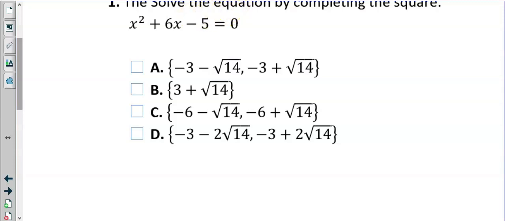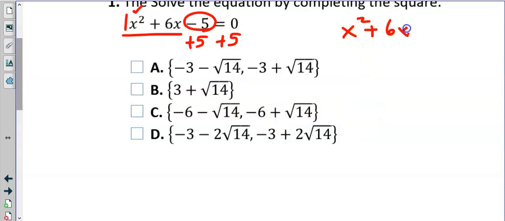So if we look right here, our number in front of x squared is 1, so that's a good thing. That's a part of our first check, so that's okay. And then what else do we got to do? Do we move the 5 over to the right? Yes. We're going to isolate these 2 variables. Yep. So this -5, how do I move it to the other side? Add it. All right. So what we're really looking at is x squared plus 6x equal to 5. Now we're ready to complete the square.